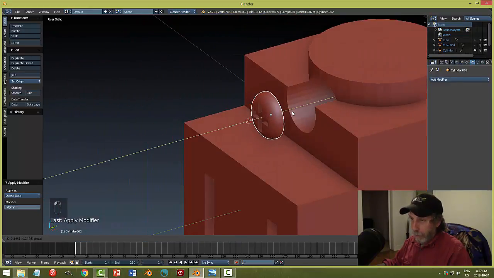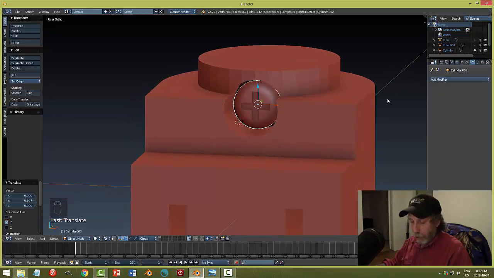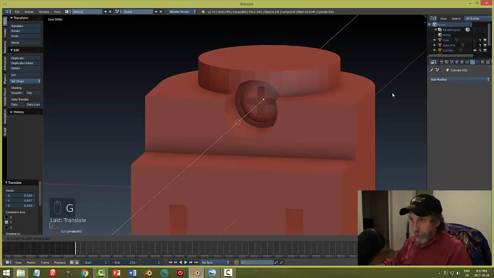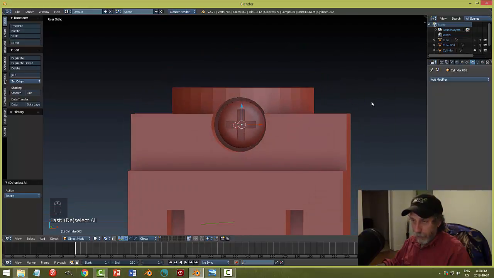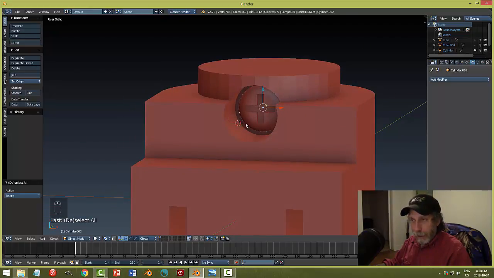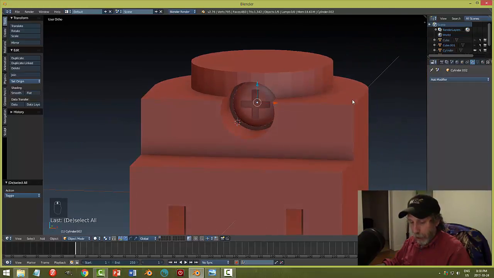I can start by pulling the arrow, but eventually I can't grab the arrow anymore, so I'm going to say G, Y, or grab in the Y direction. I'm going to push back, that's too far. I can hold Shift if I want to go slower, just so I see the white start to disappear. Okay, it's in there, but I don't like the size. I want it bigger, so I'm going to scale it, but I don't want to scale it in the Y direction, just in the X and the Z. So I'm going to go S, Shift Y, so it's not scaling in the Y direction.